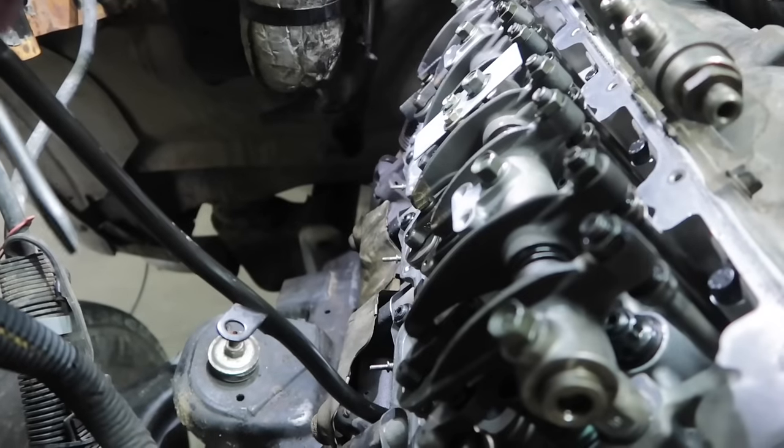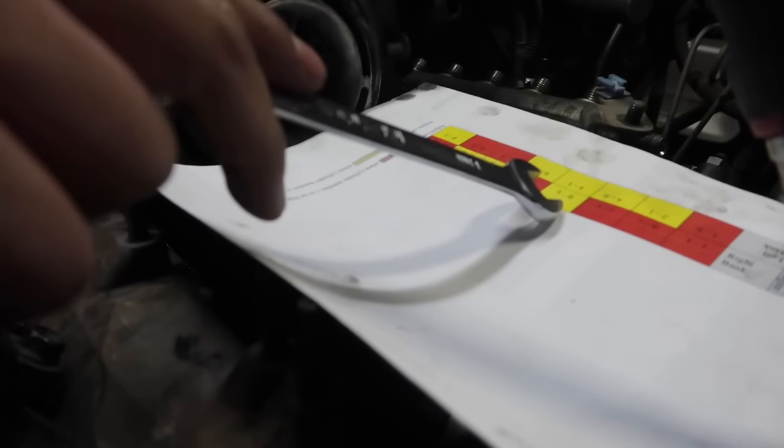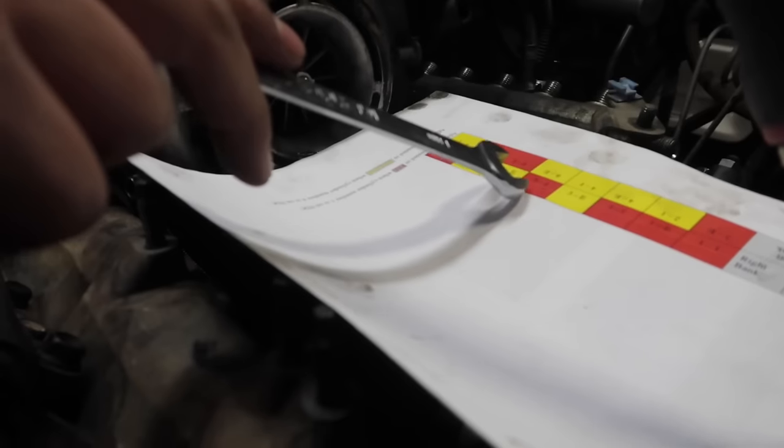Now on the chart, we did the first 3 in red. The next one coming back shows cylinder number 3, the exhaust. We're going to skip that one. We'll do that on the next revolution. So now we're going to go to cylinder number 5 on the intake.